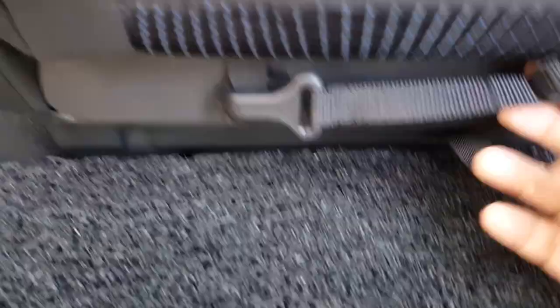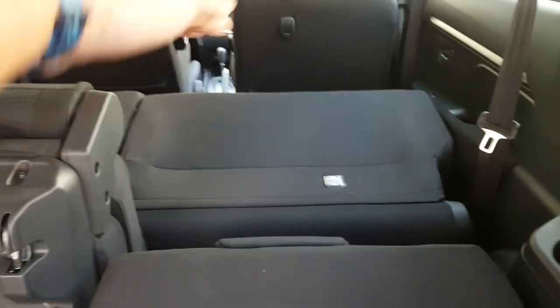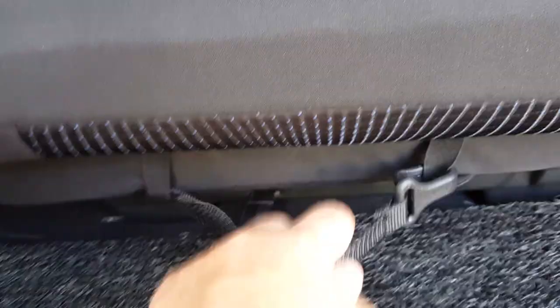Okay, so this one also the same. There is a lever for you to pull and then lift up the seat. Okay, but because that seat is all the way to the back, this one cannot go in there, it will crash into the seat in front. So because that seat is actually furthest to the back, there is another feature, there's another use of this.